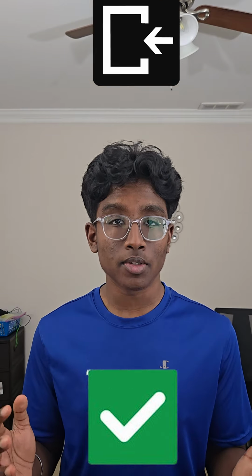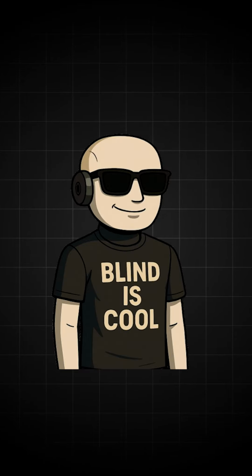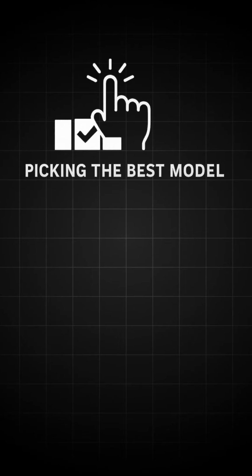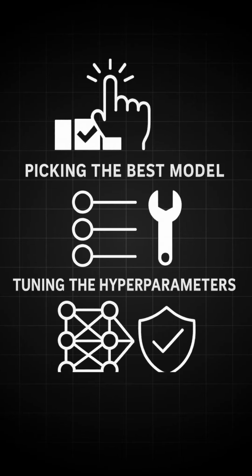The training set is what the model actually learns from. The model sees both the inputs and the correct labels and adjusts the weights to minimize the error. The validation set is used during training to fine-tune the model. Here, the model never actually sees the correct labels while it's updating the weights. Instead, it helps pick the best model, fine-tune the hyperparameters, and prevent any overfitting.